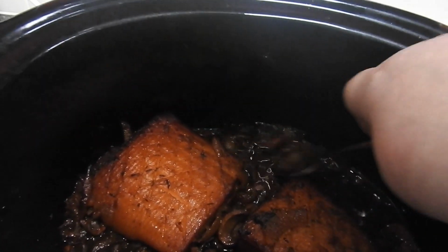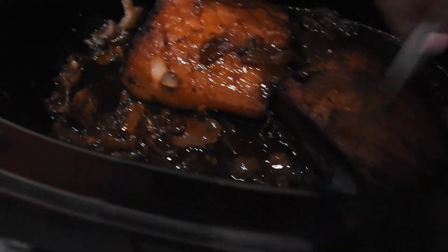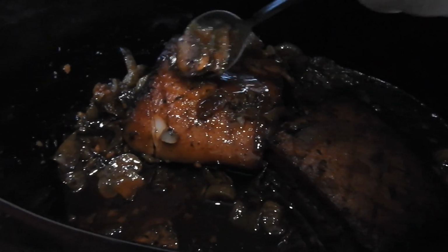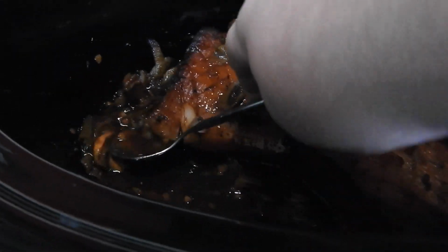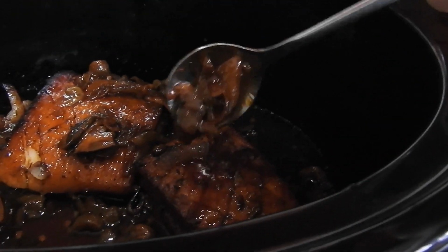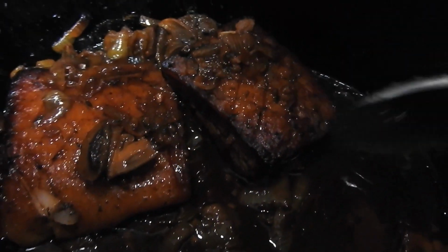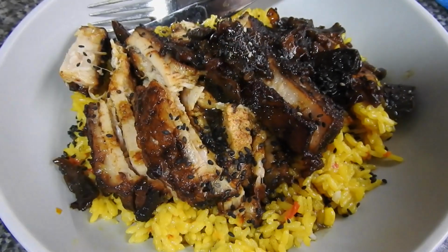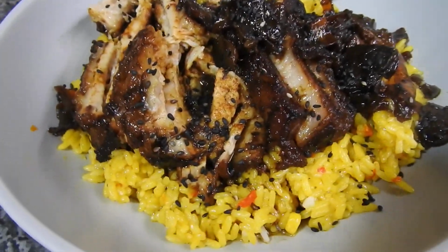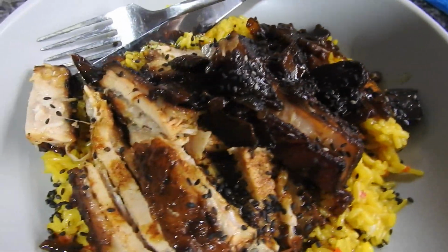Oh, look at them. And it's still not done yet. It's hard to show you when it starts to get all caramelised like that. It takes on a burnt look when it's dark, but it definitely isn't. But yeah, that's the next time I come in, look. Look how dark it went on top, but it's so tender and juicy. It really is. Look at that, guys.